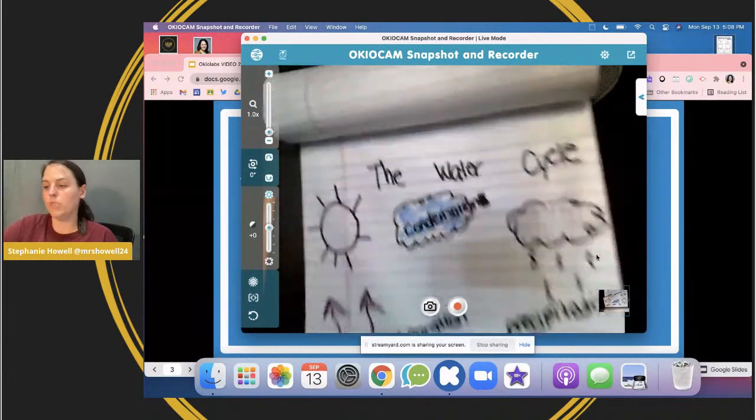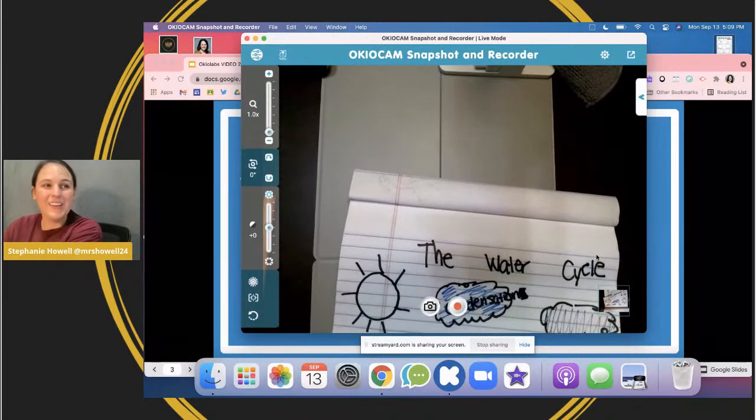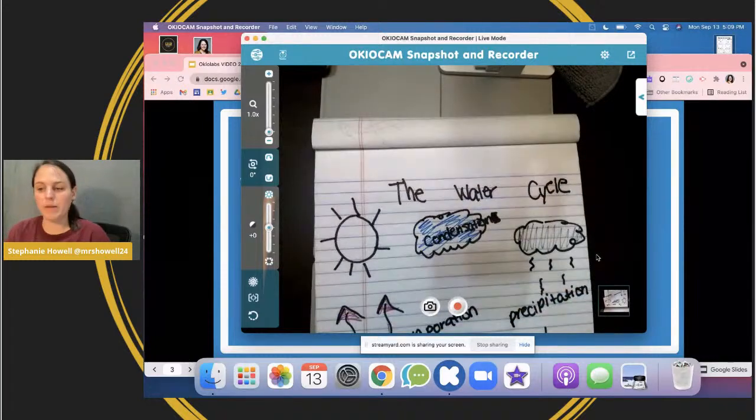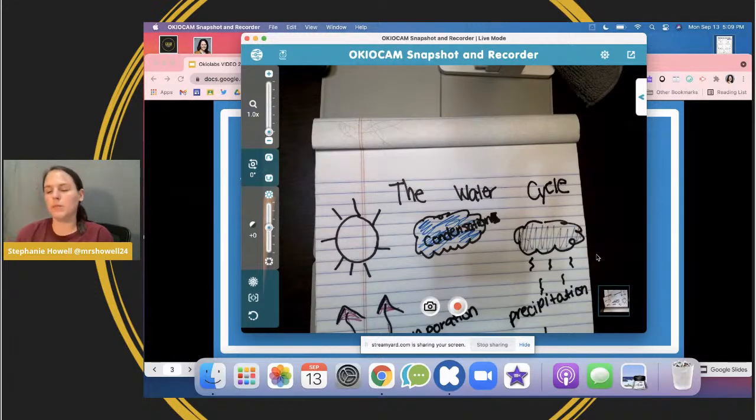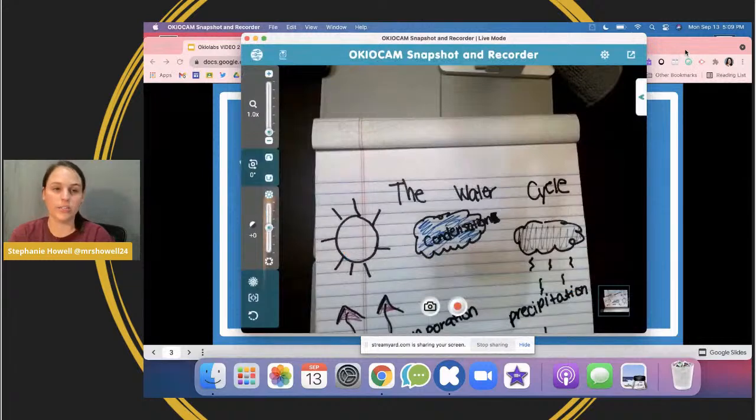Another idea with this water cycle is you could make it hands-on. It doesn't have to just be on paper. Your students can actually have maybe some type of Lego or some type of object to also represent. Maybe if you're doing the moon, a great one with that is the Oreos. So you could have actual Oreos with your students and have them explain those different parts as they're using hands-on activities to demonstrate all of that different knowledge that they're trying to do.